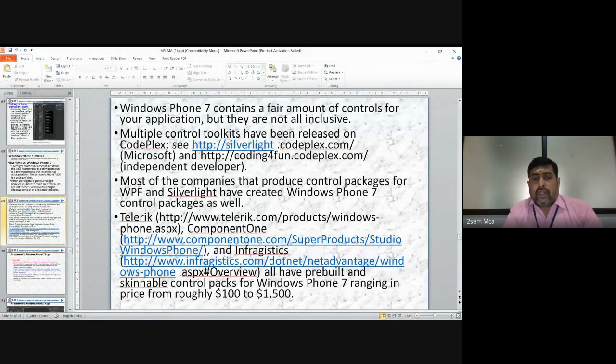All have pre-built and skinnable control packages for Windows Phone 7, ranging in price from roughly $100 to $1,500. Ready-made formats will be there with the components.